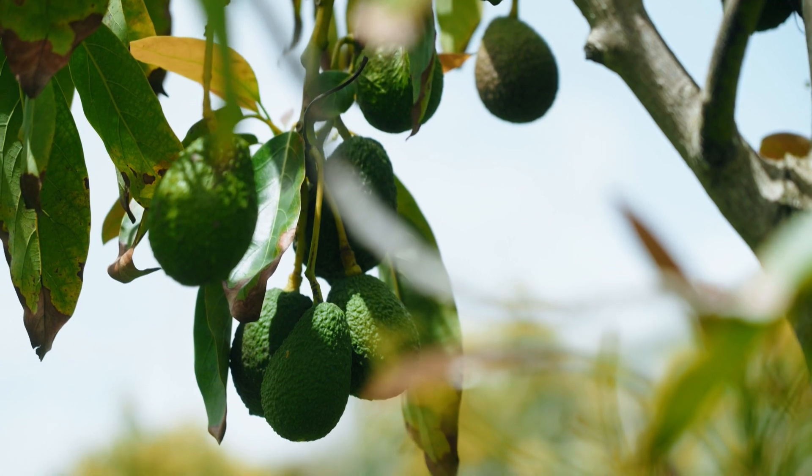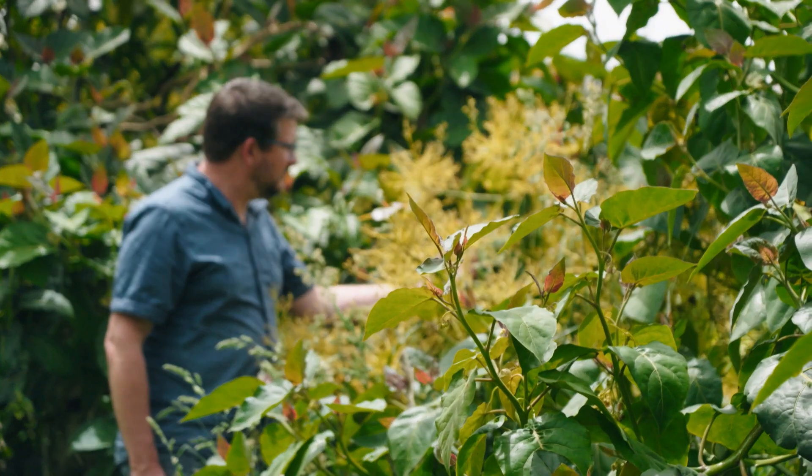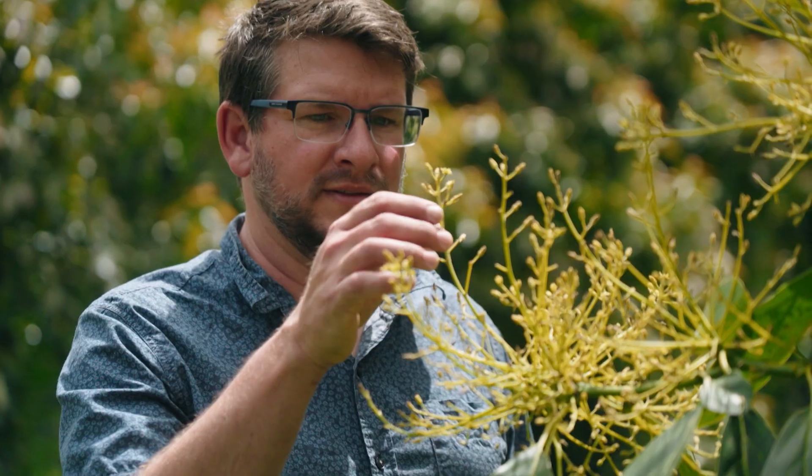So if you don't have pollination, you don't have fruit. For every fruit that you get at the grocery store, there has to be the right conditions to get that fruit set. One of the really hard things about avocado is that only 0.3% of flowers turn into fruit — that's just three fruit from a thousand flowers. If we could just get six fruit out of a thousand flowers, that would double yield for growers.